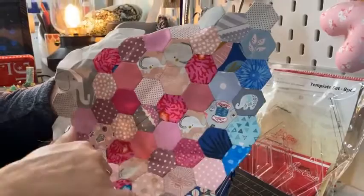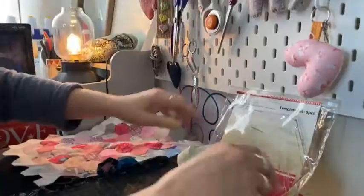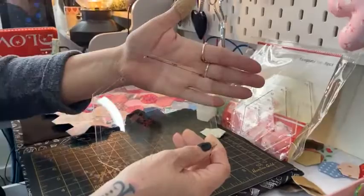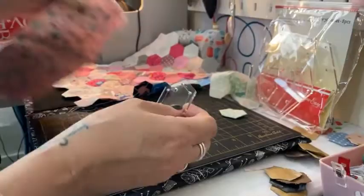So because this is really special to me, this piece of work that I'm doing here, I wanted those, especially these bits here, to be exact. I need the pattern to match exactly. And that's where these clear hexagons come in. Absolutely brilliant. So this is just a pack, it's a so easy pack. So can you see, that's a really big 3-inch hexagon. You can see there, look, that it says 3-inch. That's the measurement. And I like to use the smallest one, of course. Here it is. Let me just check this is the right size. Yeah. So this is the 3/4 inch hexie. So if I was fussy cutting a piece of this, let's have a look.